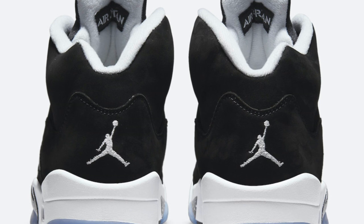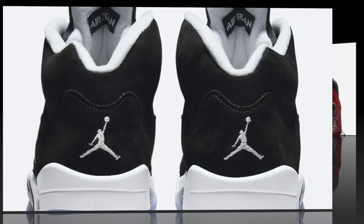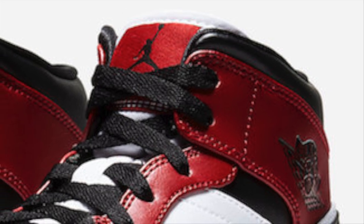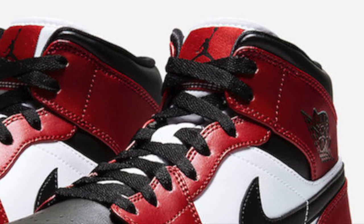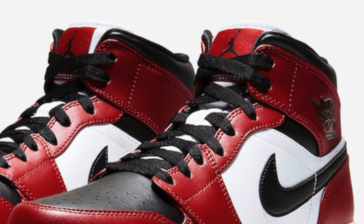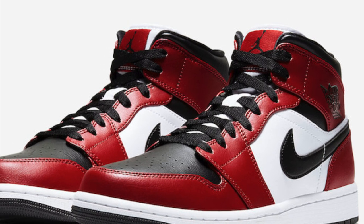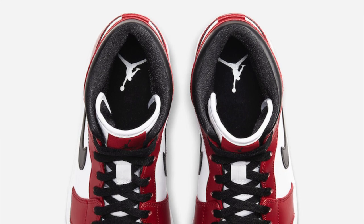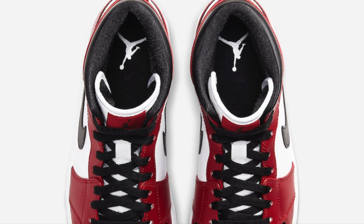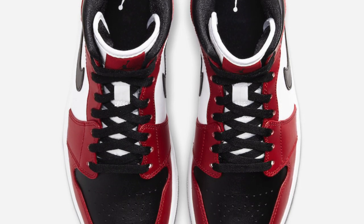Another good place to buy sneakers — especially if you're buying for personal use but might resell later — is StockX and GOAT. Don't ever hit buy now; put in a bid and see what happens. On GOAT I was able to get the Jordan 1 Mid Chicago Black Toe, usually a $300 shoe, for $220 dead stock. To recap: if you're looking to flip quickly, hit the outlets and use that 15% off. If you're adding to your collection, put in an offer — someone will probably accept it. There are a lot of resellers trying to move product right now because the market has dried up.